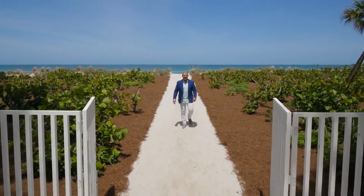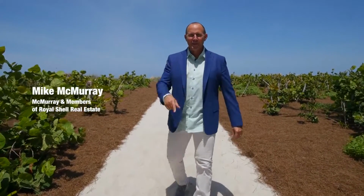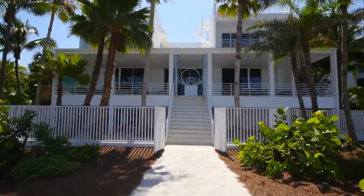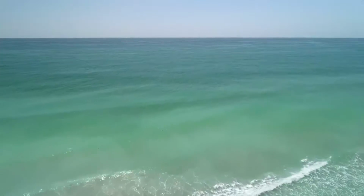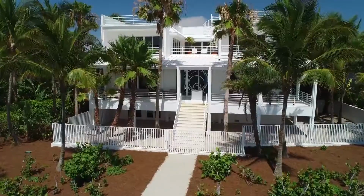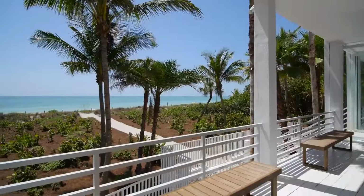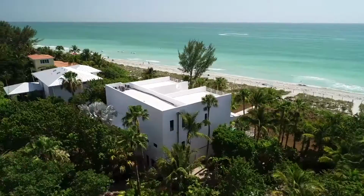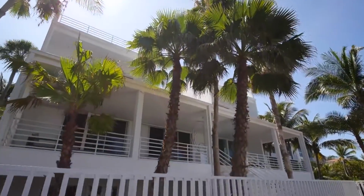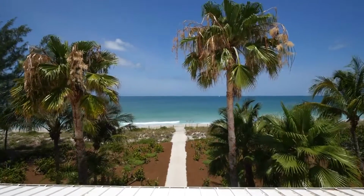Right now, I'm excited to show you this iconic Captiva Island residence. Are you ready to be blown away? Let's take this tour. Located on the beach in the village of Captiva, this home features well over 5,000 square feet of air-conditioned space. Created and formerly owned by a legendary world-renowned artist, the property sits on 7 individual lots with pristine and lush vegetation. 4 stories of views that are simply unmatched and breathtaking.